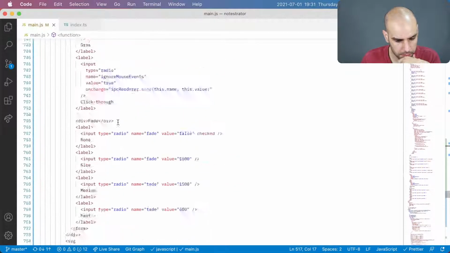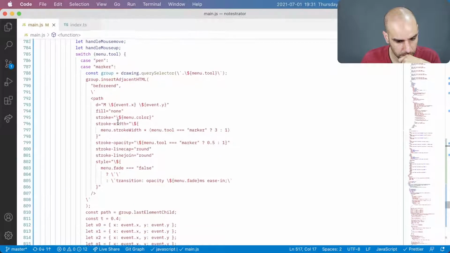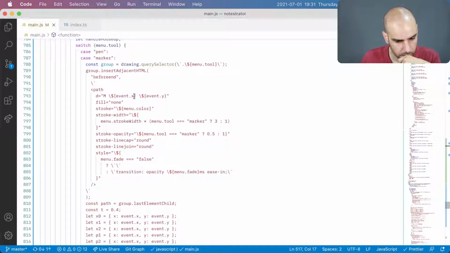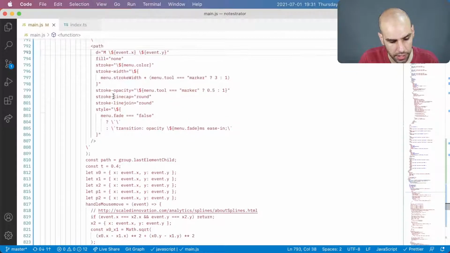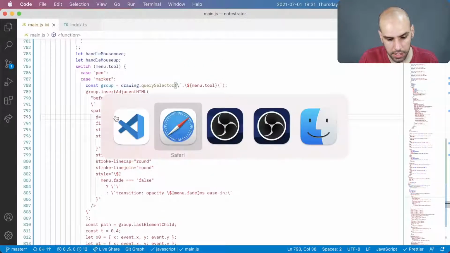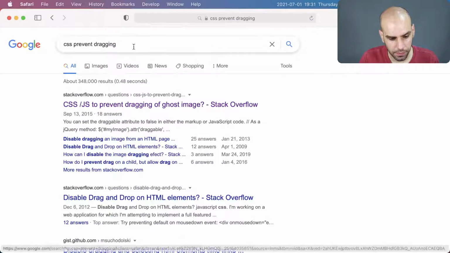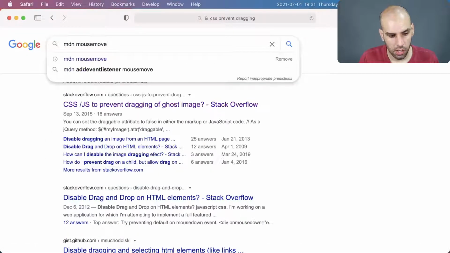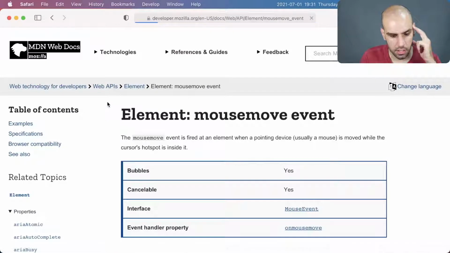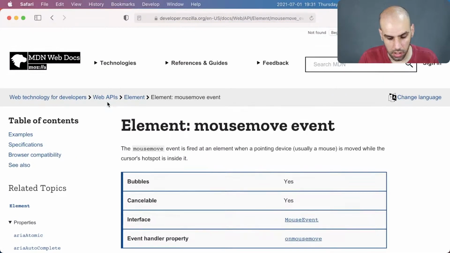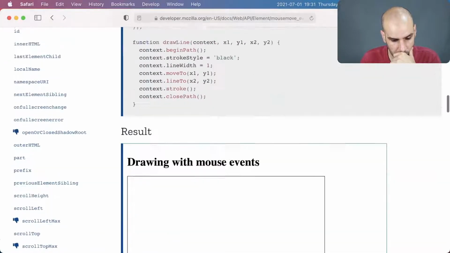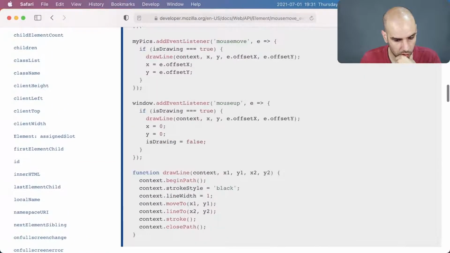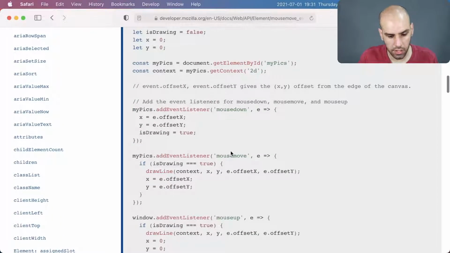Let me see. So I have here X and Y. And I'm looking at event X and event Y in many places, but I also have other coordinates, so I can see offset X and offset Y, for instance.